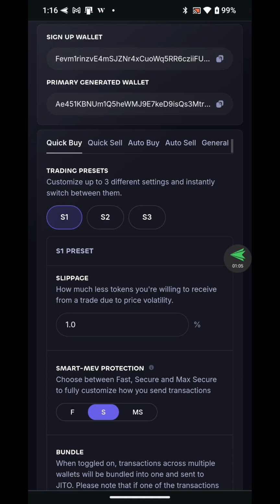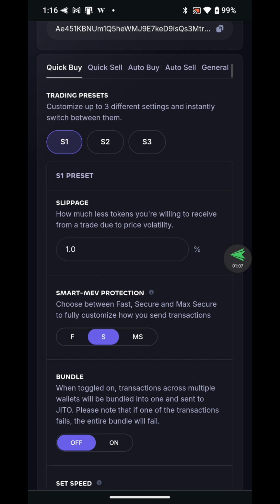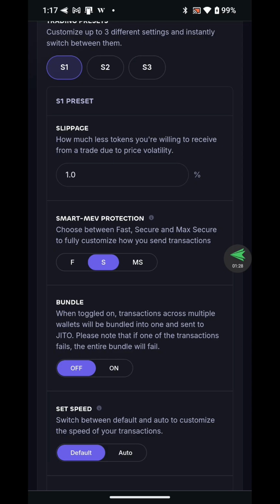So the slippage is the first setting you would set up. I always use S1 as 1% slippage, because I want to try to get a transaction through for the very cheapest possible. And if it doesn't go through, I can always hit S2 and that would bump up my slippage.